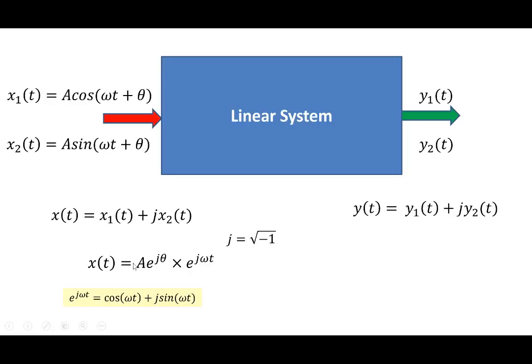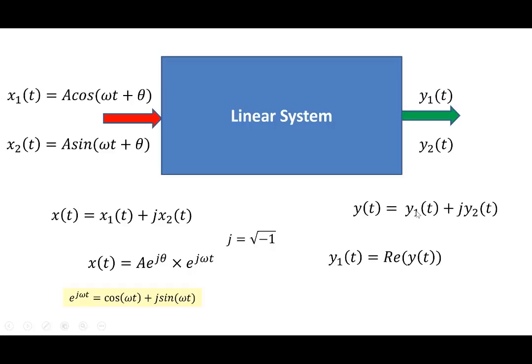Of course, we'll get some y(t) here. So in response, I would have y(t) equal to y1(t) plus j times y2(t). But let's say your interest was in y1, the response to x1. Suppose it were easier for me to apply x(t) like this and find y(t). Then what will y1 be? Well, y1 will be the real part of y(t). Note that in the relationship y(t) equals y1(t) plus j times y2(t), j is the imaginary quantity, so the real part of y(t) will be nothing but y1(t) here.